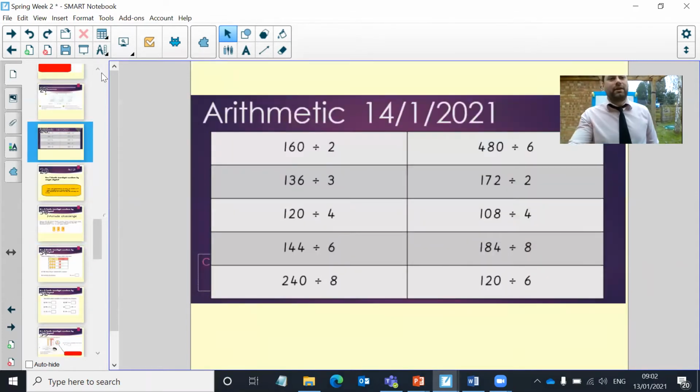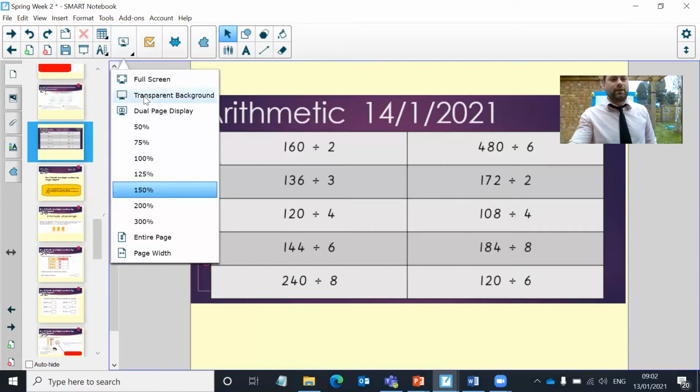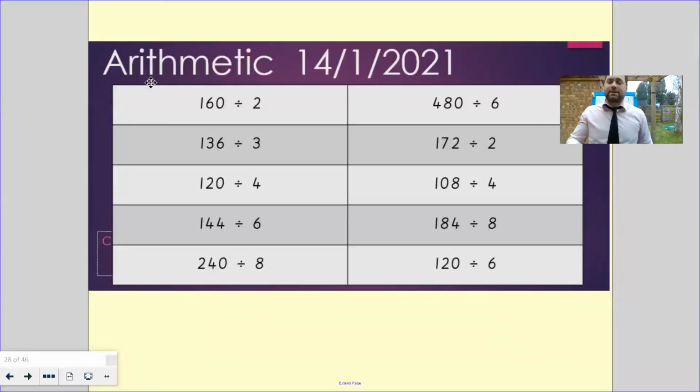Hopefully you've had a little think about what division is. Basically, it's the inverse of multiplication. So multiplication is repeated addition, and so the inverse to that is repeated subtraction. So instead of multiplying two numbers together to get a bigger number, with division, we can start with a big number. We can keep on taking away the same number until we get down to 0.